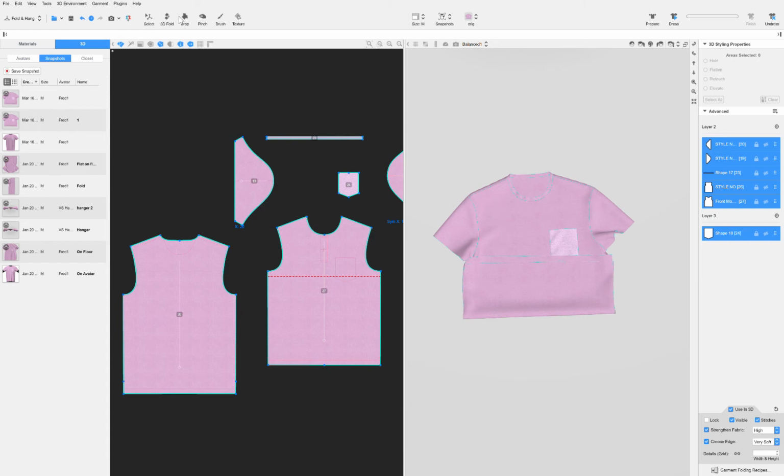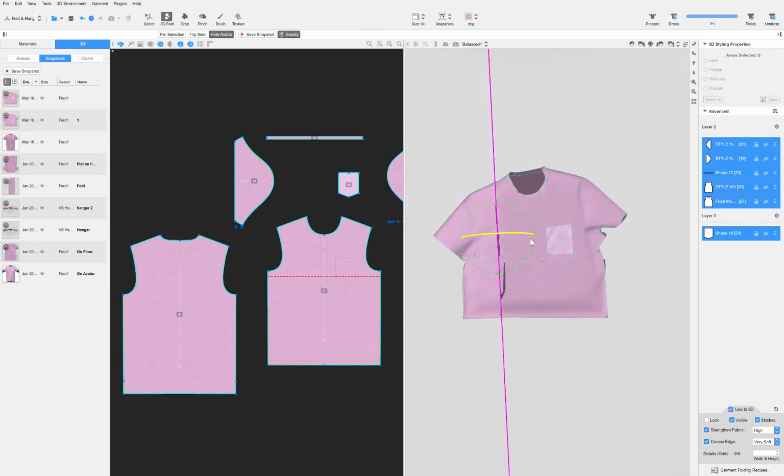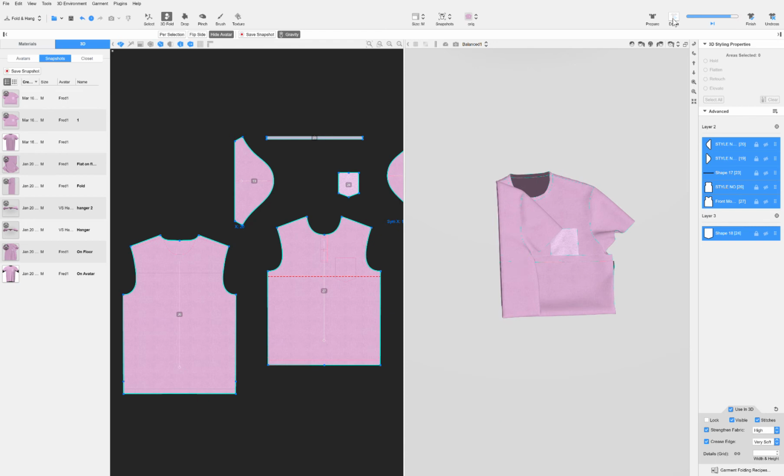fold line is gone, so I'll go back into 3D Fold, and I have that pink line again attached to my mouse. So I'll do this. And then maybe I want to switch the side that's about to fold. And then maybe I decide that's not the side I want folded. So I'll put that back and switch the side. So my yellow handle indicates which side is going to fold. Save this, and I'll press dress again.